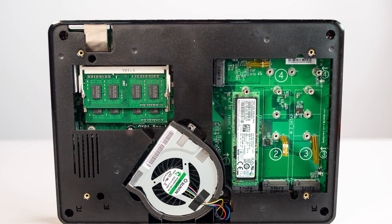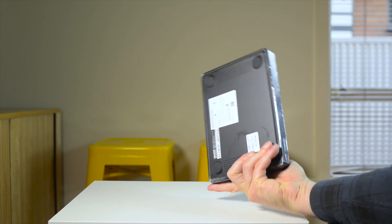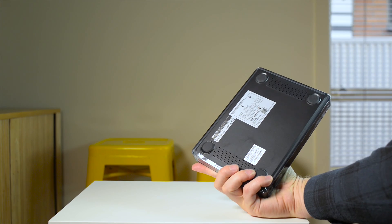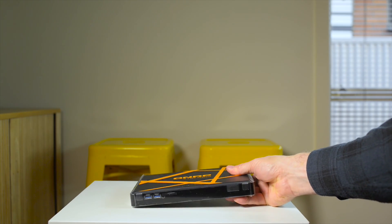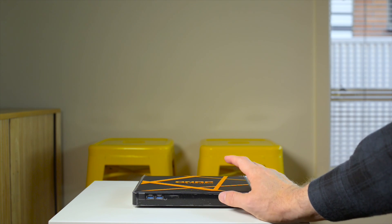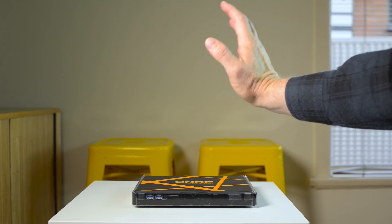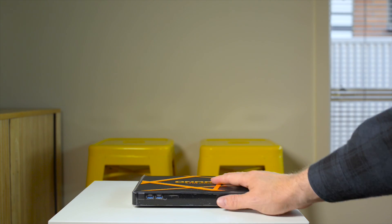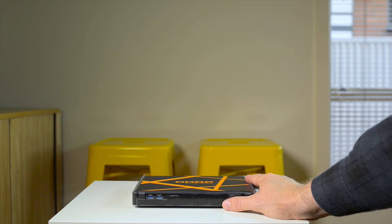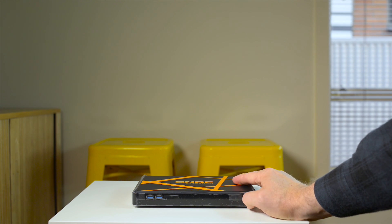You also have an SD card slot, so not only can you put four M.2 SSDs in it, you can also put an SD card in it. This is great as a portable storage device — you can imagine students using it, or a classroom work environment where you sit this in the middle of the table, everybody hooks their computer up to it, and you have the network switch with the internet plus all the data stored on the M.2 SSDs.